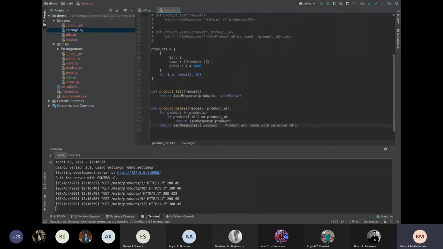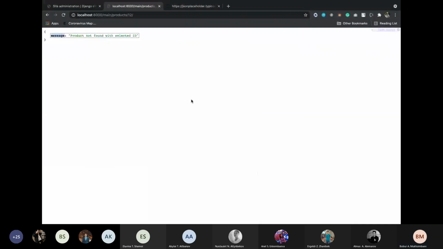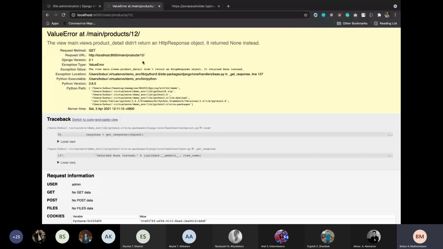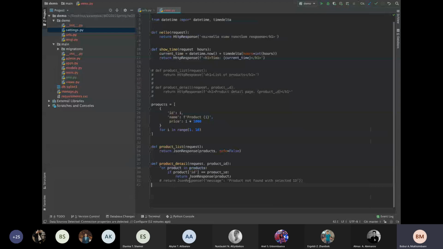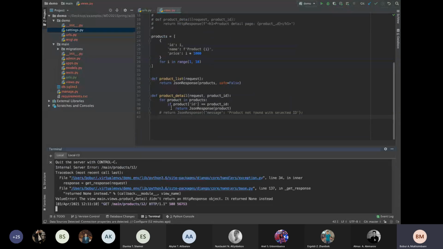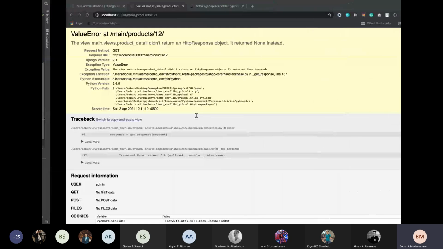For instance, if you leave this part out, you will have an error, which is not comfortable and not usable from the Angular side. That's why this part is very critical. If we cannot find any product with this ID, we respond with the needed message.